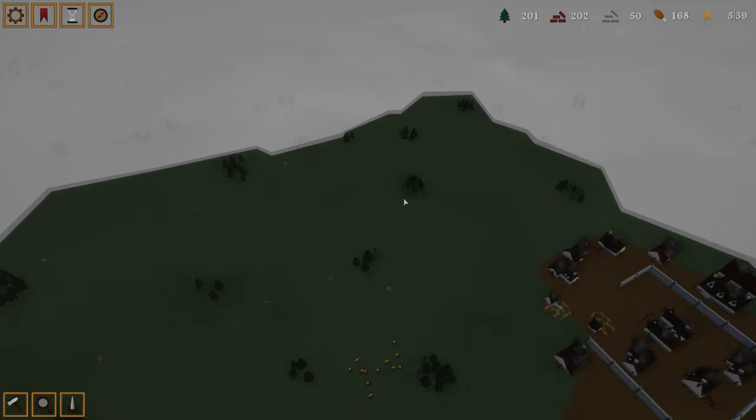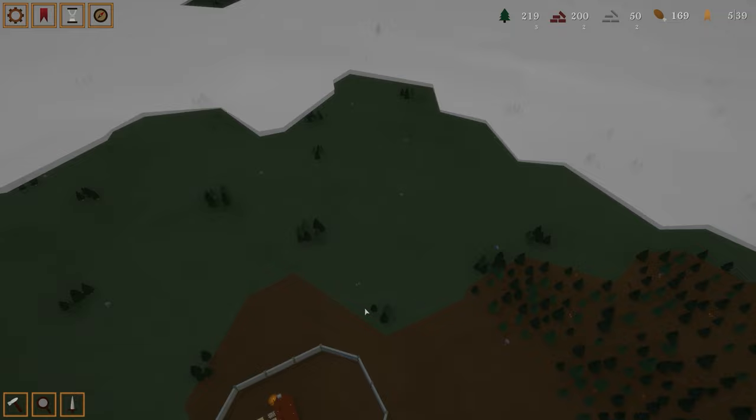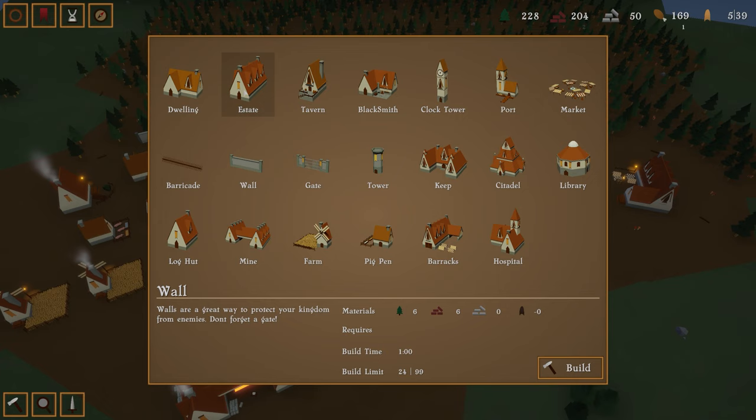We are going to gather on the outskirts and we are going to attack. And that's what I am looking forward to. We're going to also go ahead and get some more troops. So I first need to zoom all the way back here, and I am going to build another estate, probably.